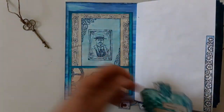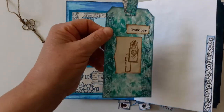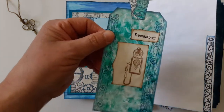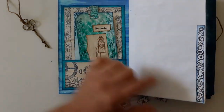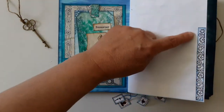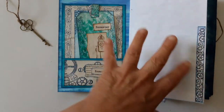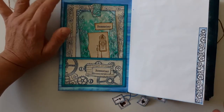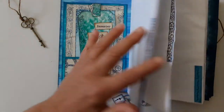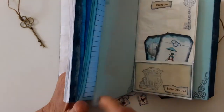Each signature has a pocket envelope and a mixed media tag — this is not from the digital set. When I trimmed the signatures to match the size of my page, I had these strips left over. I stamped them, inked the edges, and added them to the page so that the page wouldn't be completely blank but at the same time there is plenty of space to write. I also added leftovers from the signatures to the page the same way.